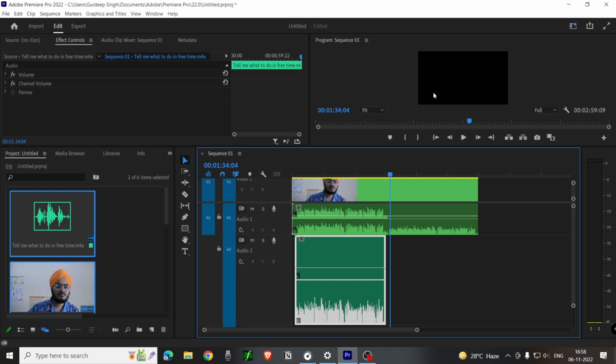You can add any type of text with this, and this is the normal selection tool. To switch to it, you just have to press V, and you can just use V. The other thing is the razor tool, which is the most used tool in this, and this is a very important one also.